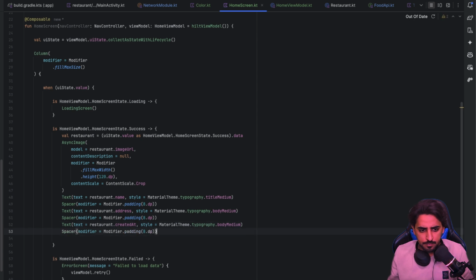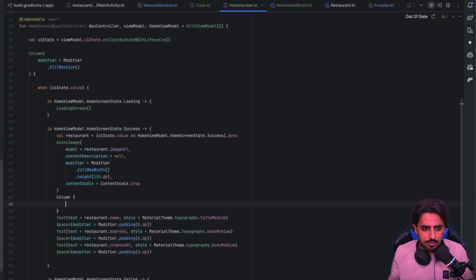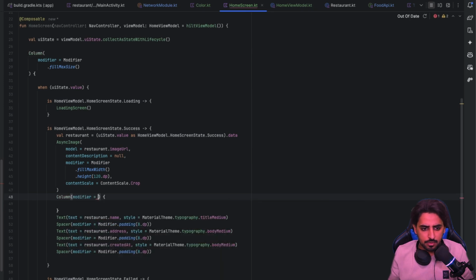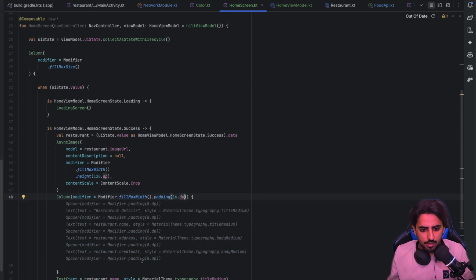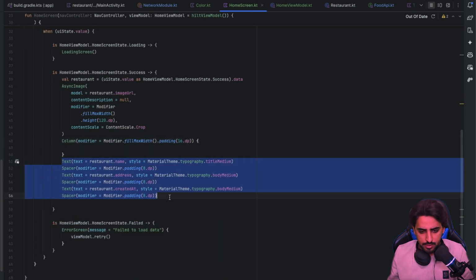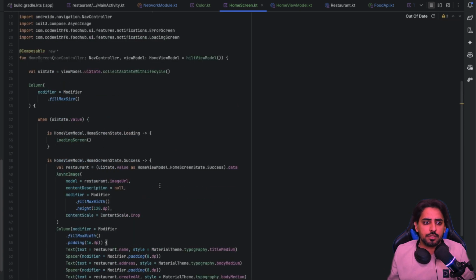And I think I'll enclose them inside this column modifier. Okay, so I just use that, and I'm gonna take that inside this column. So I think that should be enough.